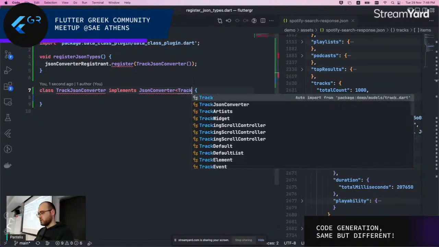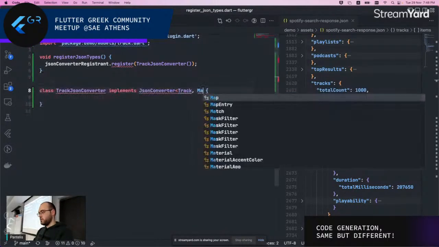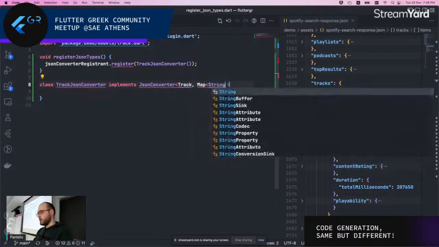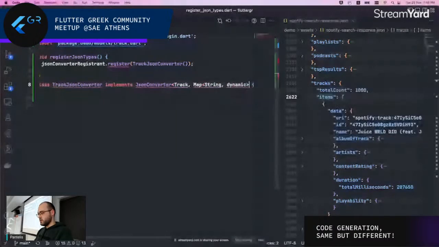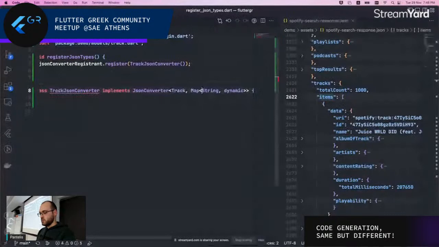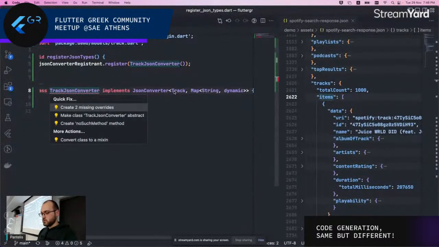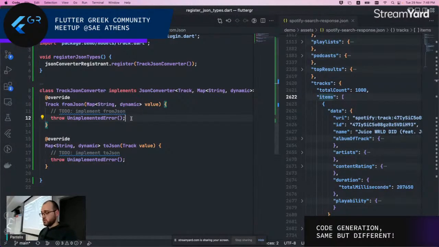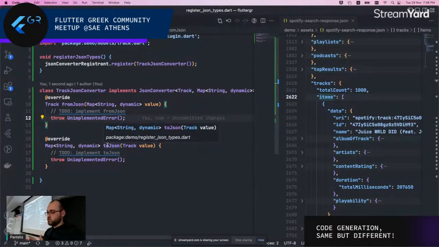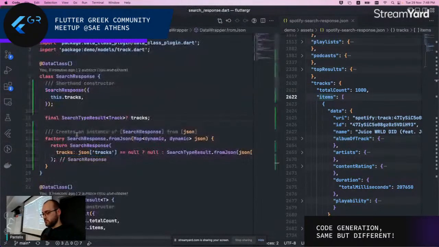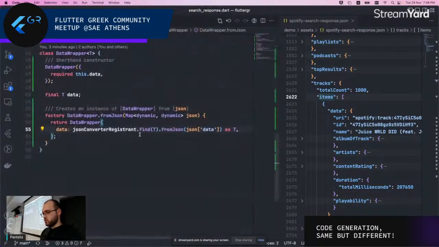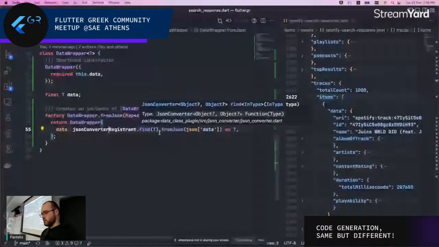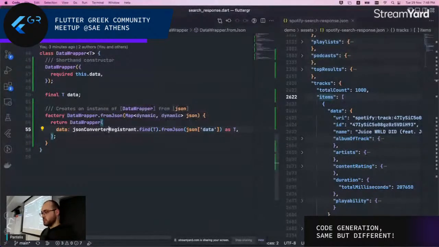So we want to convert the track into a map that has a key string and a value dynamic, right? If we go to the JSON converter and create the two override methods, we will see that now we have this fromJson and toJson that can be used from the JSON converter registrant and the find method, right? The find returns you a JSON converter object based on the types that you provide.